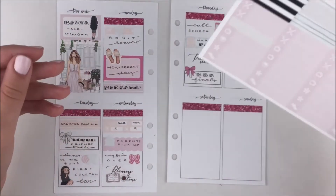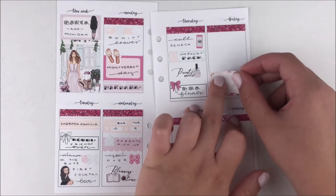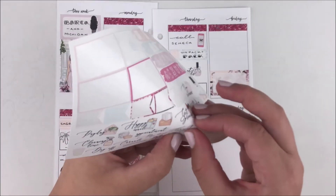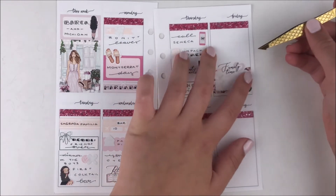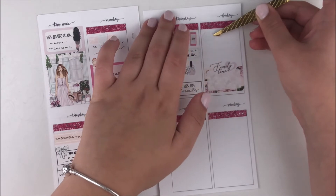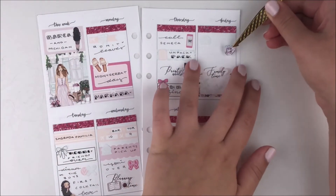Before that I also had to make a call to my school — I used the cell phone icon from the kit and layered a little silver foiled bow icon on top. On Friday the first thing I marked was that we went to a Shabbat dinner, really just a regular Friday dinner at a family's house since we were in Michigan. We got up really early and drove down — about a four or five hour drive — and it was really nice to see family.